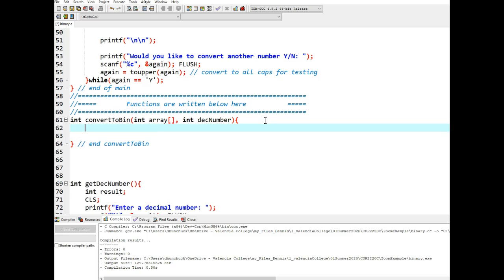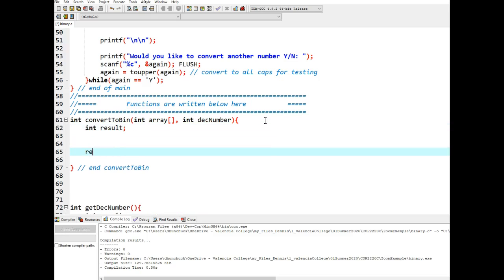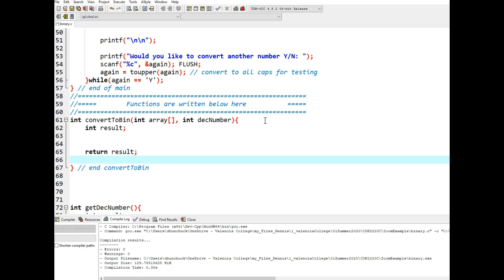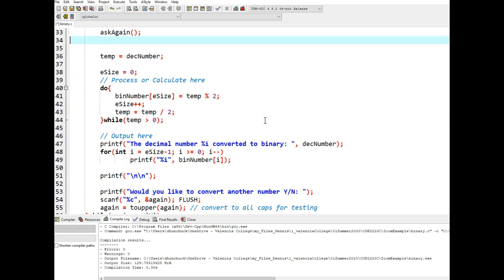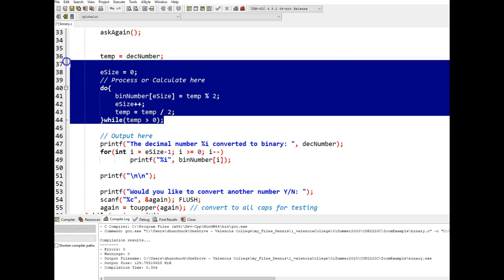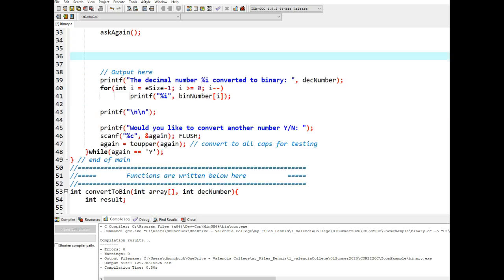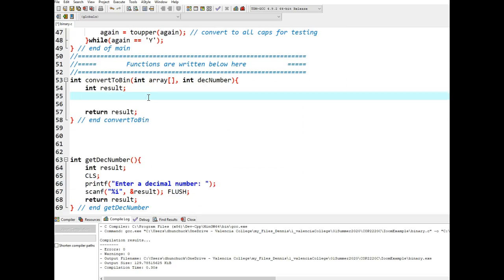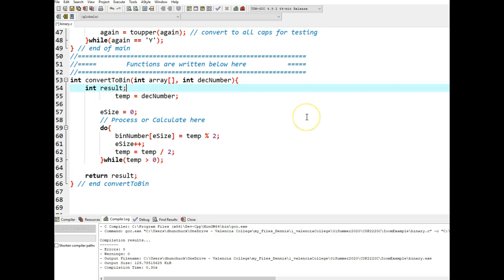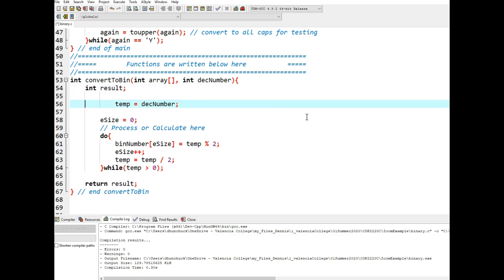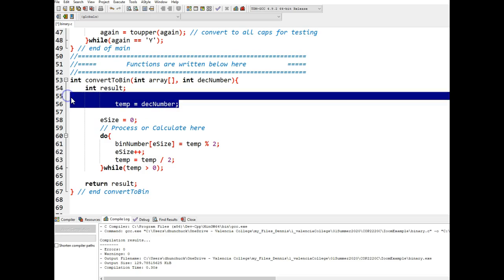and now the code that goes in here, let me follow Archibald's rules. By the way, the result, if you paid attention, is actually my effective size. So here's the code to do this. Let's just steal it out of here. Boom. Bring it down, drop it in. Done. Because this is being passed by value, I'm not going to need this temporary number. I could chop it as much as I want.